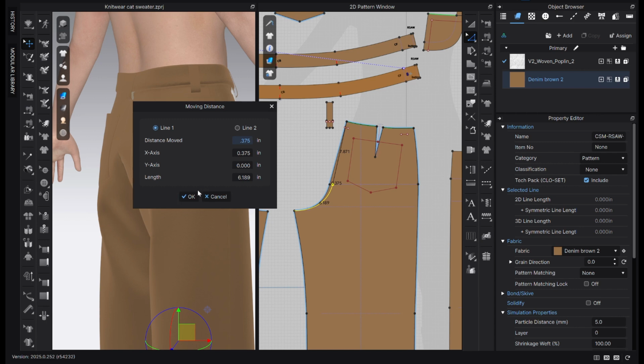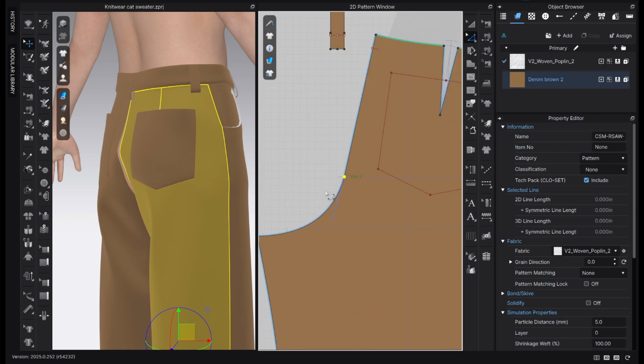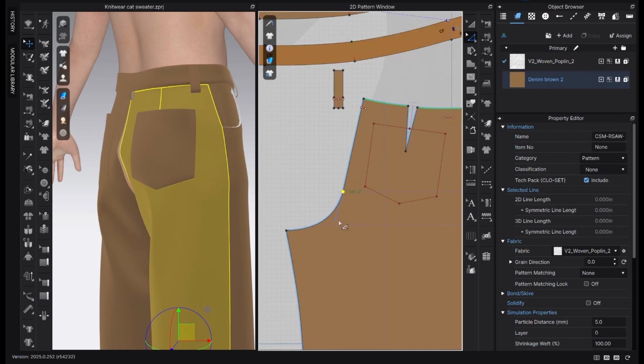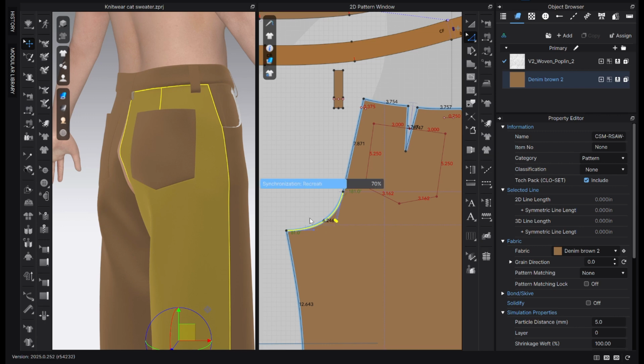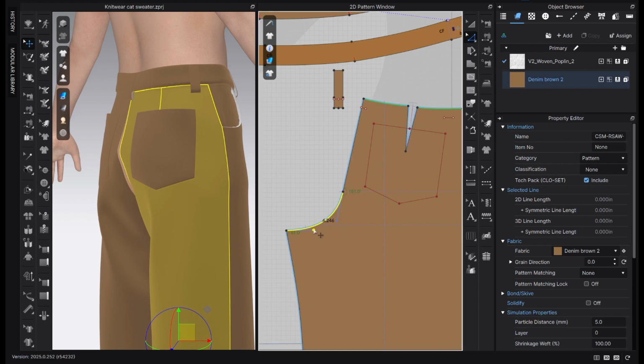For example, 3/8 here, and a little bit change the angle of the back rise seat, like so.